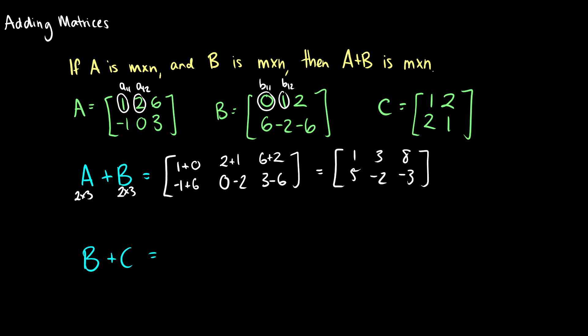This is just like adding vectors together except we're doing multiple vectors. So can we do B plus C? Well, B is a 2 by 3 matrix and C is a 2 by 2 matrix, therefore this is not possible. It's not possible because these entries, this 2 and this -6, there's nothing to add to them. You're adding the empty set to it and we can't do that with matrices. If they're not the same size, you can't add them.